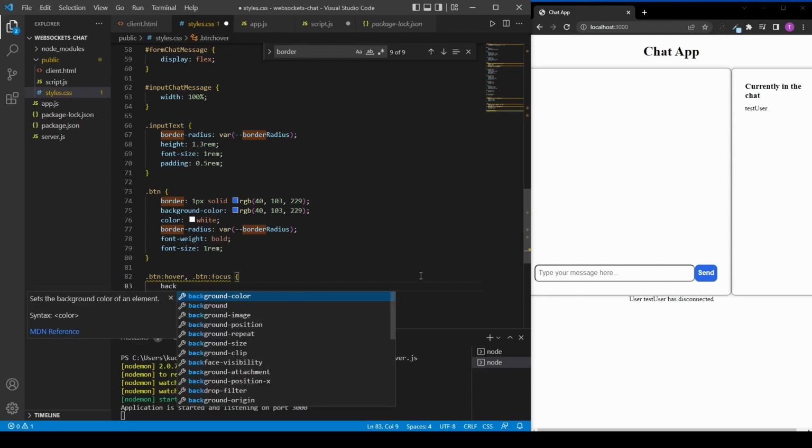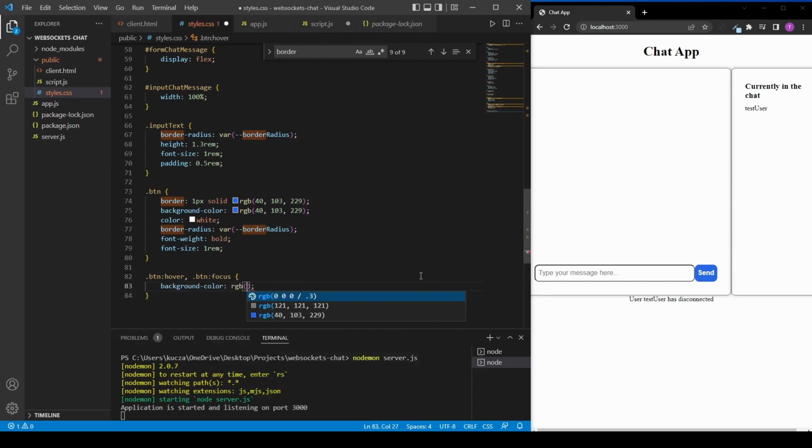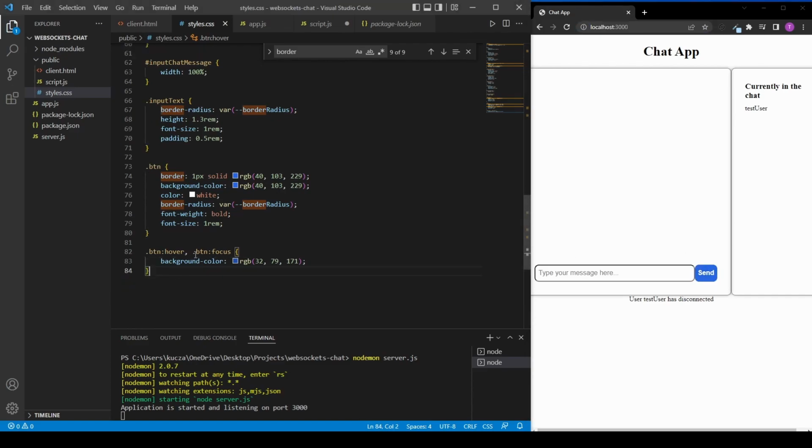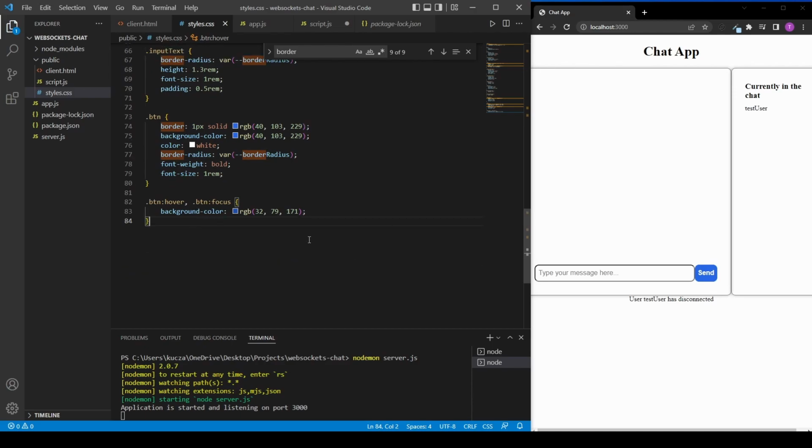And here I just want to have a background color, and here I have the colors prepared on the side so that I don't waste so much time here. 171. Okay, and this will be just a little bit darker, right? So also when you select it, you clicking tab now, basically you will see that it's also a little bit darker. And by the way, if you remove the focus, you should basically style the focus if you do custom styling.